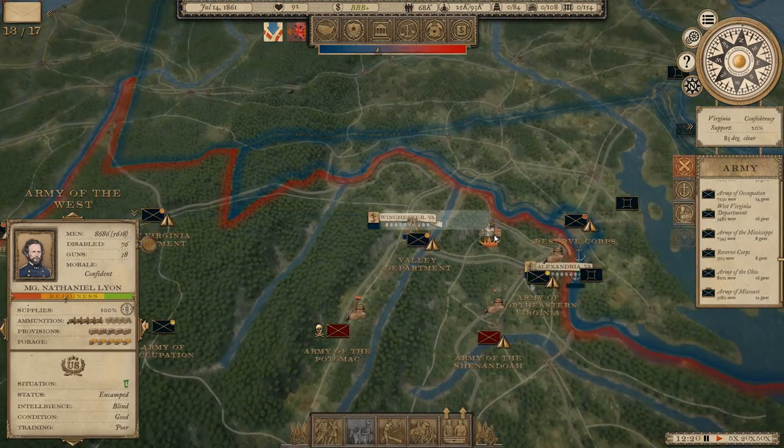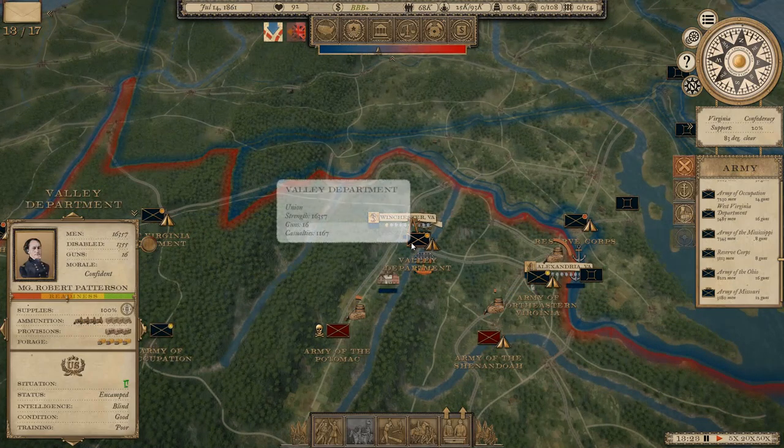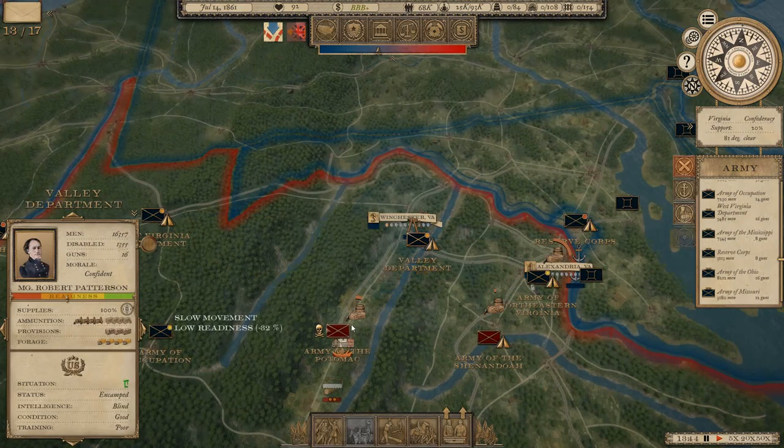So we've had 2 decent battles in Virginia in the last episodes. One battle involving McDowell, and then another one involving Patterson. Both times we defeated the Army of the Potomac.